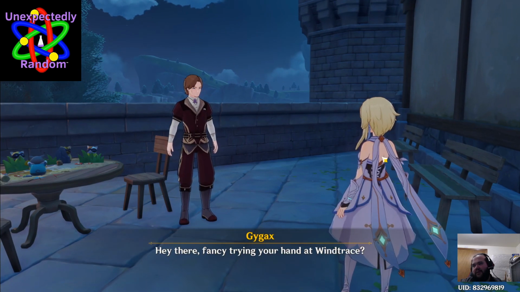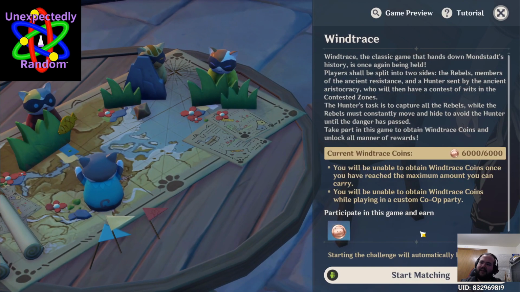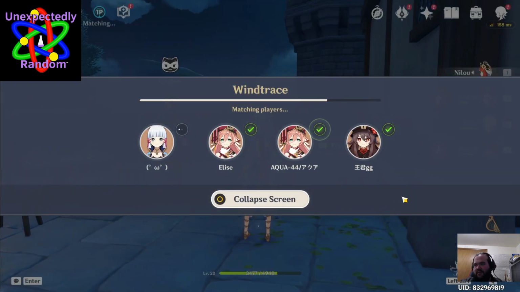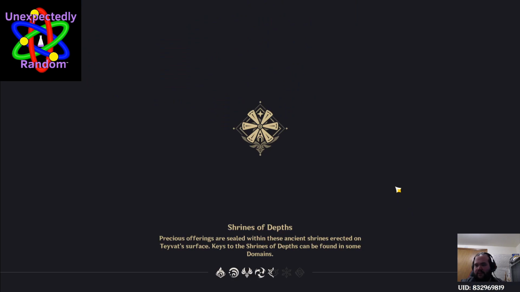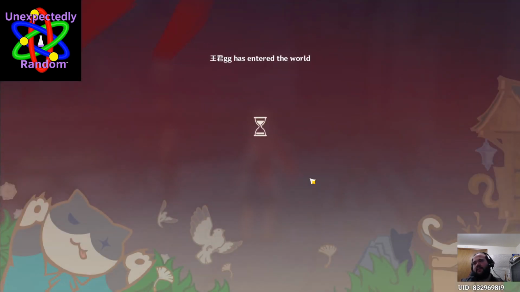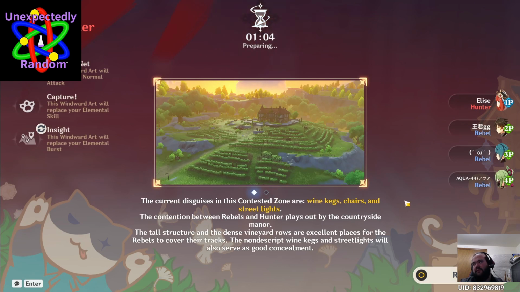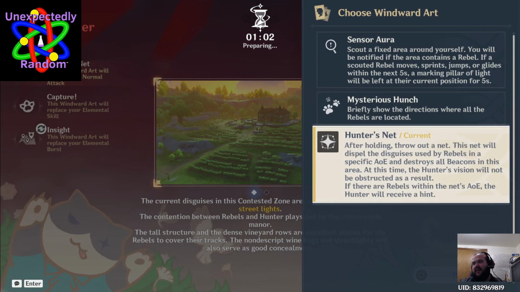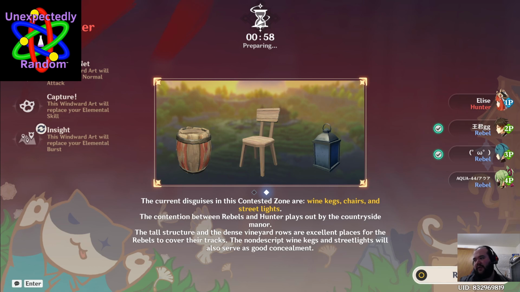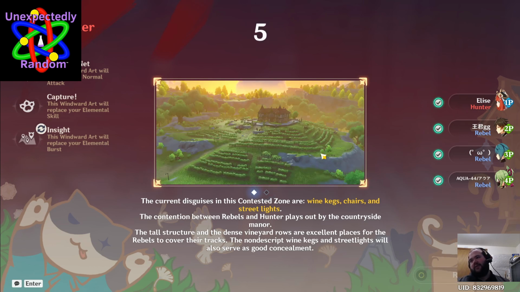Let's go again. Play. Make me the hunter. Yes, Hunter's Net, good. We have to Hunter's Net two people, I believe. Chairs, red barrels, and lamps.